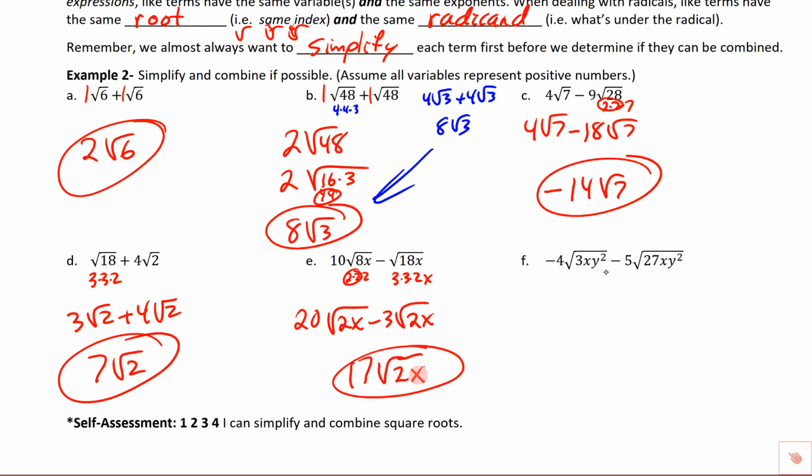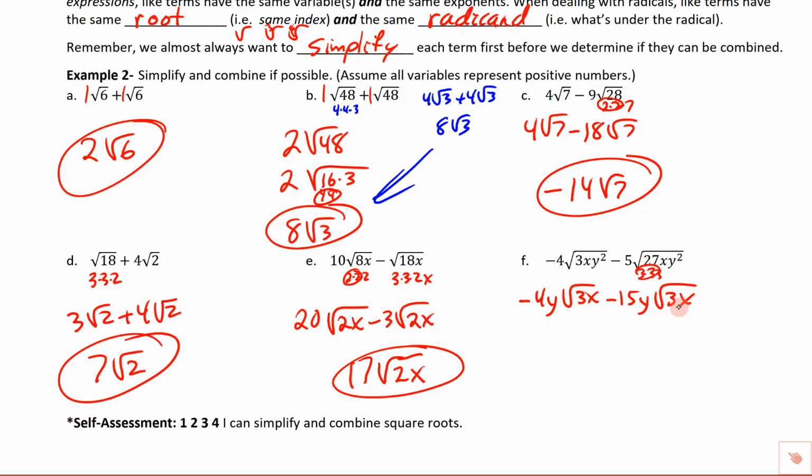Okay, and then the last one here, look how complicated and ugly this one looks. We've got to see if we can make some like terms here. So let's see if we can reason our way through here. No pairs of 3s, no pairs of x's, but I've got 2 y's, so that's a pair. So we're going to write minus 4y, and then what's stuck underneath is the 3x. Let's take a look here. With 27, that's 3 times 3 times 3, so we've got a pair of 3s, so that's going to be a negative 15. We've got a 3 stuck underneath, we've got an x stuck underneath, but again we've got a pair of y's, so we can put that y on the outside, and then we've got 3x stuck here.